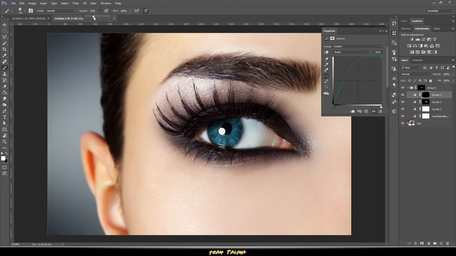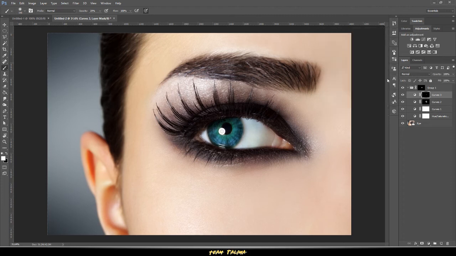Down to 30. Alright, so we added that green detail. Let's come over here and see the difference. That helps the eye pop a little bit more.